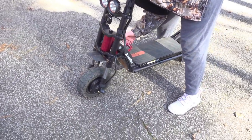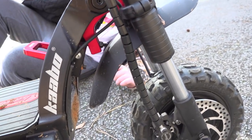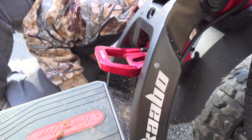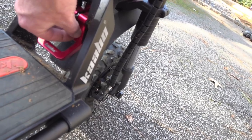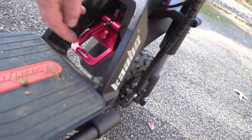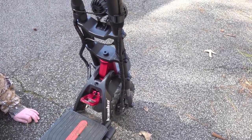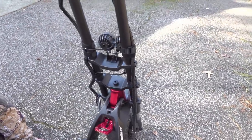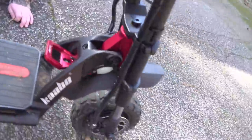Why isn't it folding? I don't know. You gotta pull that thing up more. This bolt needs to be disconnected or something. Maybe you need to have the pin inside to disconnect the bolt. No. Okay, so this goes like this. Turn that there. Undo it. Now watch when I try to drop it down, Addy. Watch him. Go, help me. That's not doing anything. That's weird.